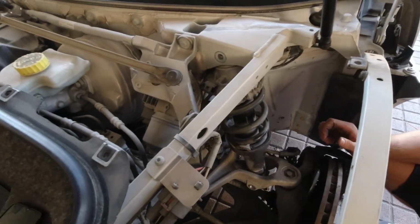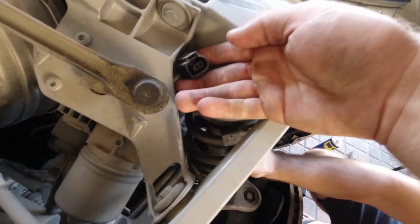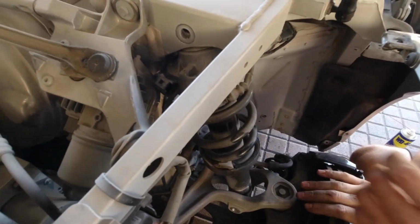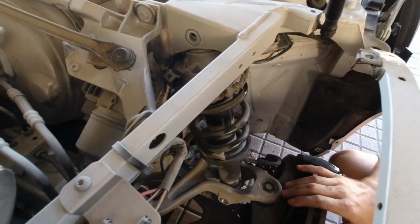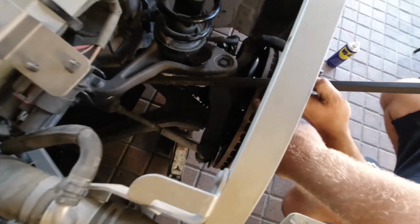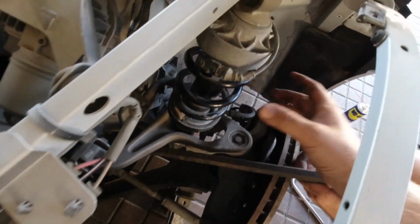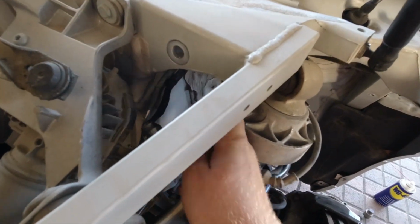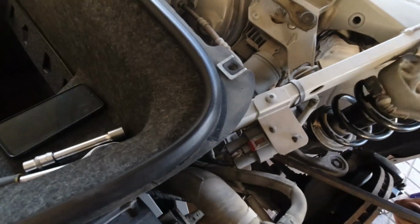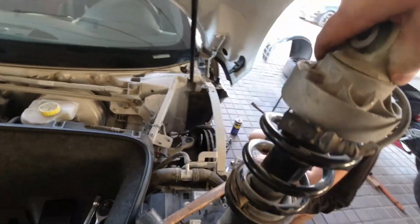Okay. We've already unplugged the Mad Ride plug, so make sure you do unplug that before you try and pull these out. Now I think this is the part where we do need the crowbar. If you pry it in like this, just be careful, you can put something there on your brake, and you pry, and you have to slip it out from here underneath and twist it, and then you can just pull your shock straight out. So that is the first shock.